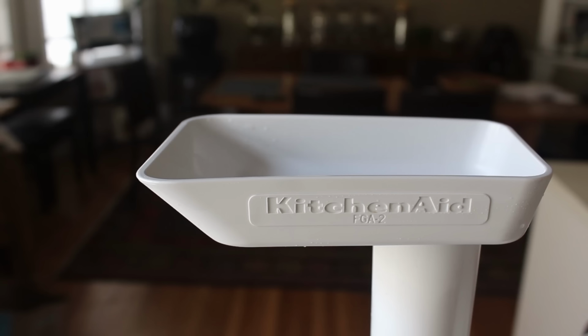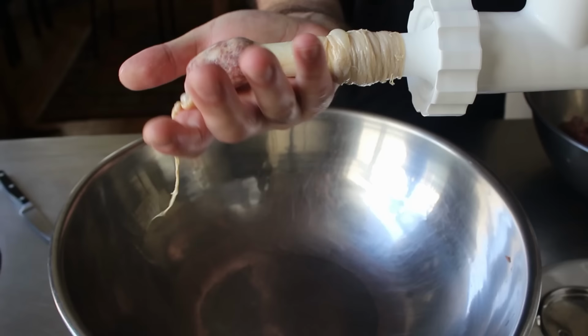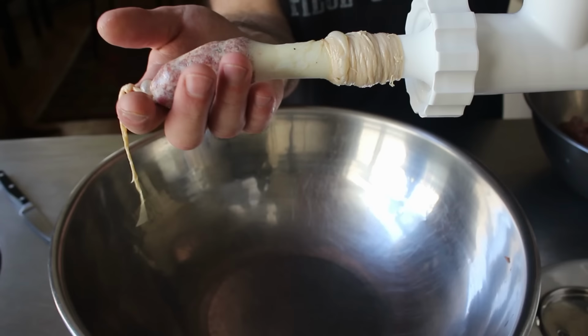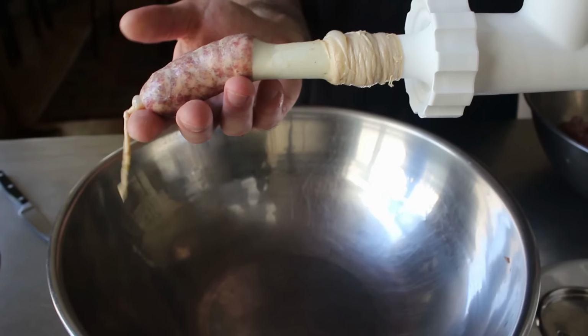And as you start this, please brace yourself, because that sausage is going to come shooting out the other end. Check it out. So by shooting out, I meant about an eighth of an inch every 2 minutes. And no, I do not think it's supposed to take this long. But three things here. One is that I'm on the slowest setting. And two, I'm not pushing that meat through very aggressively. But third, and most importantly, I think I had my casing pushed way too far up that tube. So I think it was basically stuck and preventing the meat from flowing in. So basically, this operation had become an I Love Lucy episode. And you can ask your grandparents about that reference.